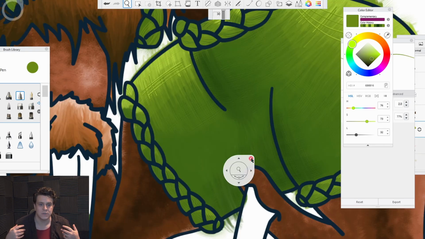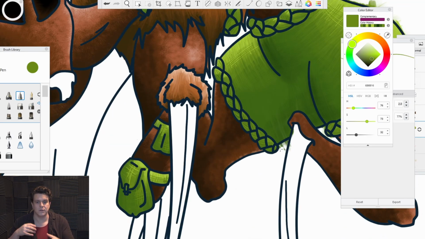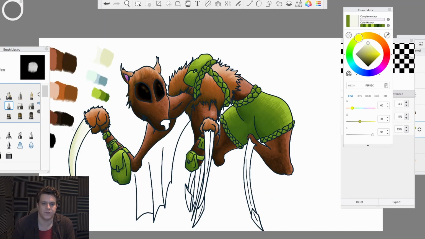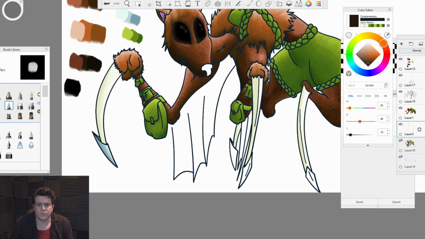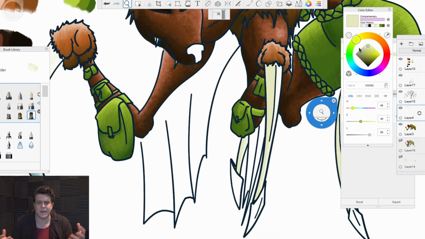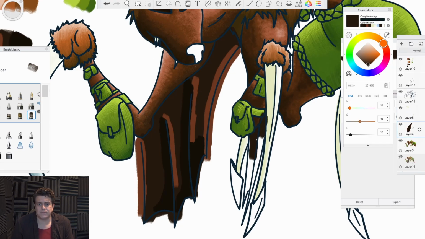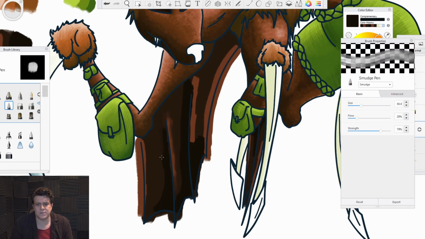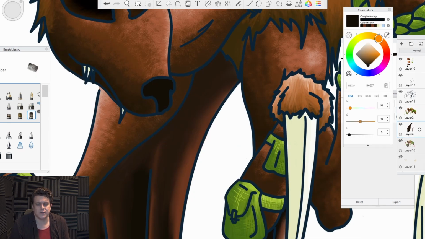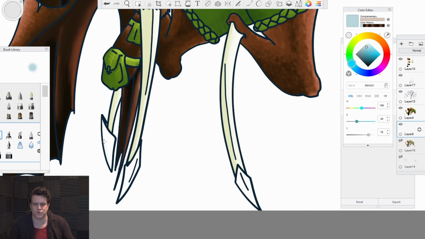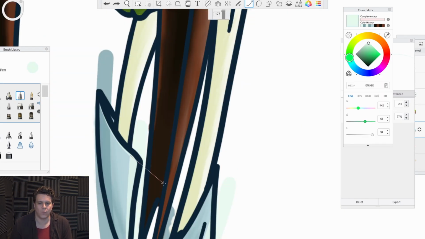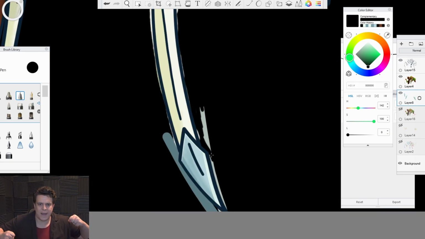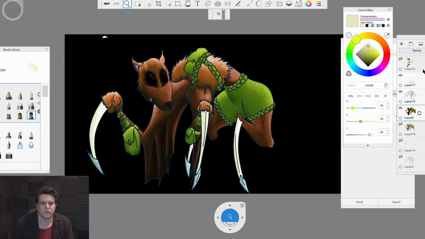And when you zoom out, the finer textures that would disappear, you still get that implication from the louder highlighted strands. Went ahead and threw the rest of the nail color onto the remaining claws. Threw that same color on the teeth. Filled in the wings. The wings were a piece of cake, honestly. I just smeared them and smudged them up. I didn't want them to look too veiny or anything like that. I didn't want them to draw too much attention, because they are not the loudest part of the figure, right? I wanted the muscles and the legs and all the pouches and everything to speak a little more loudly.